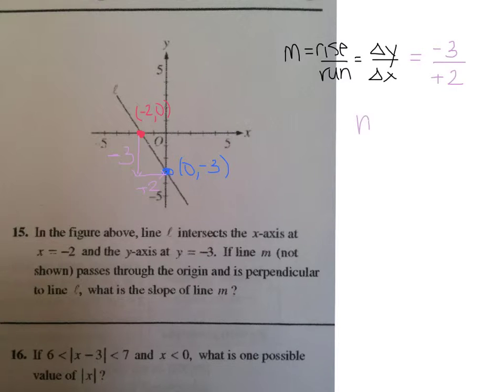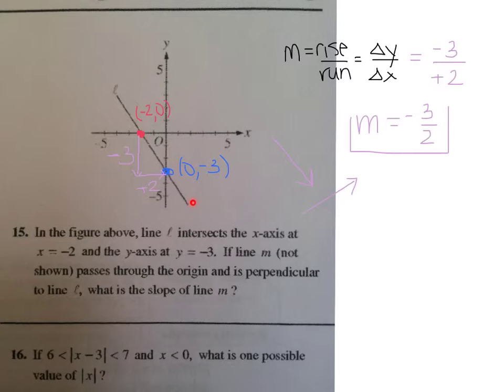So our slope currently for this specific line is going to be -3 halves, because a negative divided by a positive will come out to be negative. So that's the first step to this problem. Now, it's always really important that you check to make sure your slope matches how the line looks. If the line is decreasing, going downward from left to right, then your slope will be negative. If your line is increasing, meaning going up from left to right, then your slope should be positive. So our slope here is negative, and our line is going downward from left to right, so that does make sense.